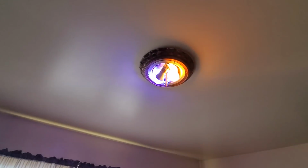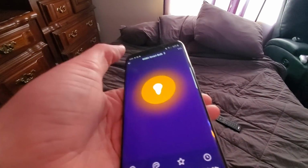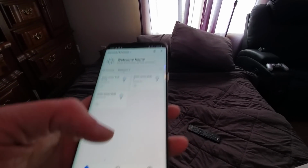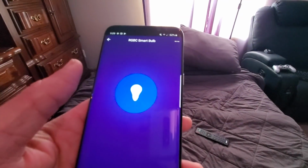There's green, night. You got different colors, 2 different color bulbs. I'm not sure what the lifetime is on these, but I think they're pretty good. So definitely check back on their website. Like I said, all the links will be down below listed. Where you can get one of these too.